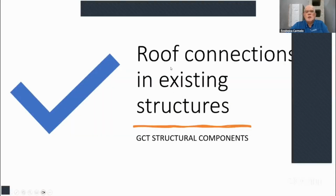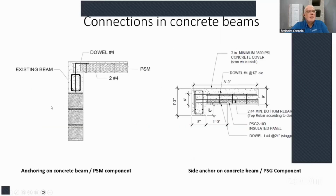Okay. So how did they connect the roof to the existing structure? And here's a layout of your existing block wall, and then a beam. So they drilled a hole and put a rebar here so that they could anchor the panels on the roof. You can see there they did an L shape later on here, and these are two number 4 rebars they used, and the dowel was number 4, and that's kind of hard to bend. 3/8 of an inch is easier to bend than number 4 rebar, but that's what the engineer wanted.